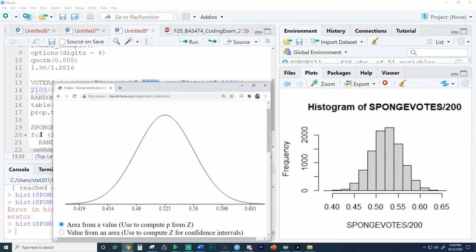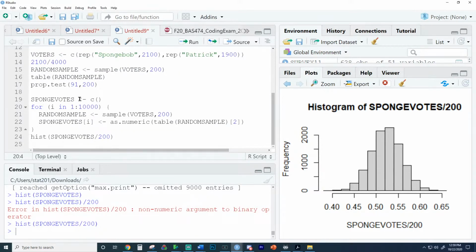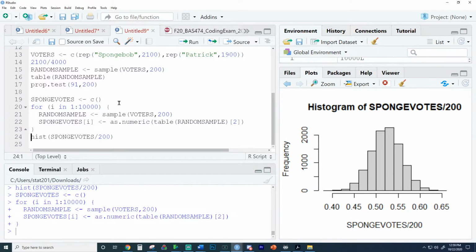And the reason we didn't do simulations in the past is because I literally created 10,000 random samples right here. And I'm using a very, very powerful computer, and people really didn't have that until literally the last 20 or 30 years. You go back 20, 30 years, you're not going to really have a computer that could do this well. But I'm creating 10,000 simulated random samples of what would happen if we talked to 200 people and how many voted for SpongeBob.